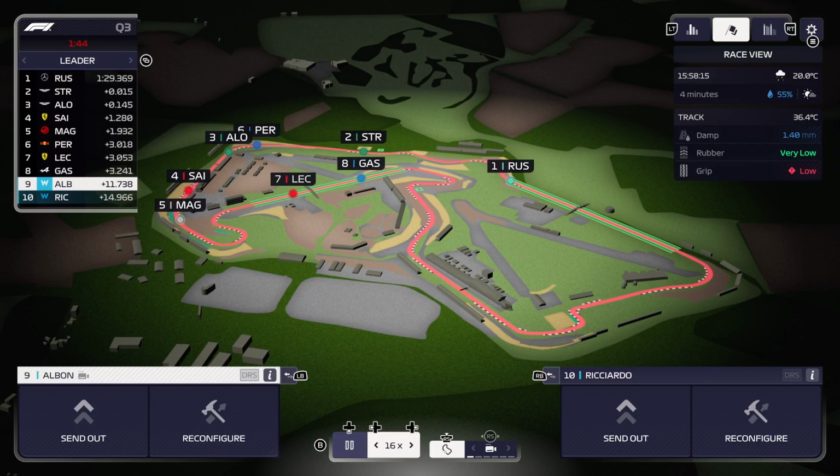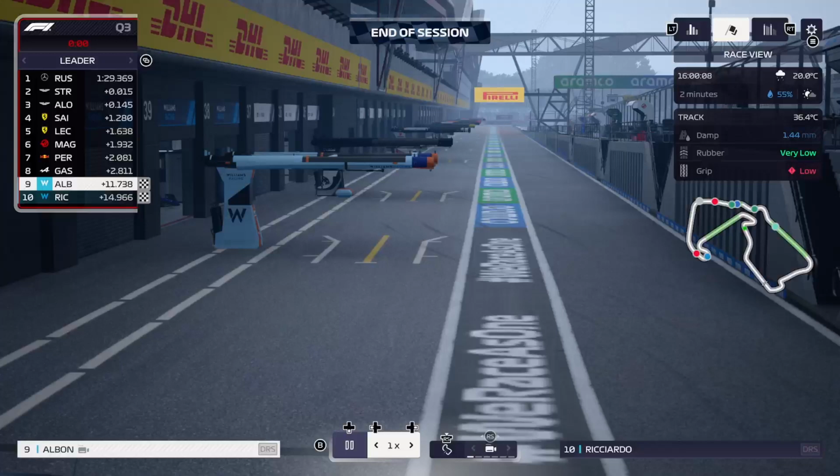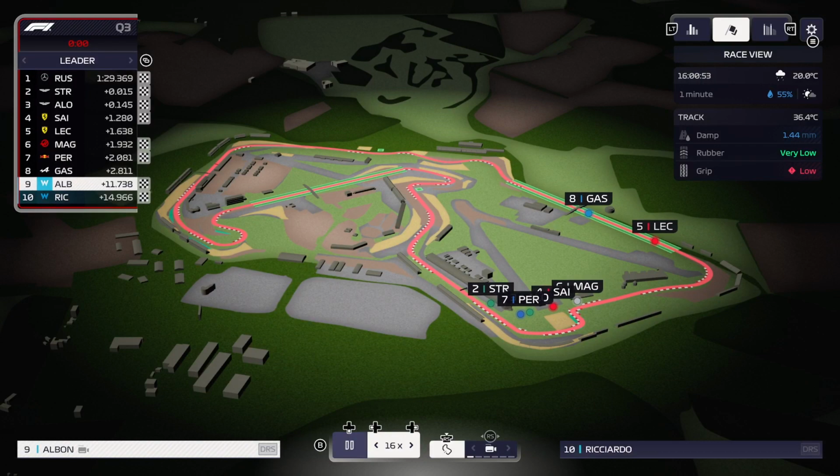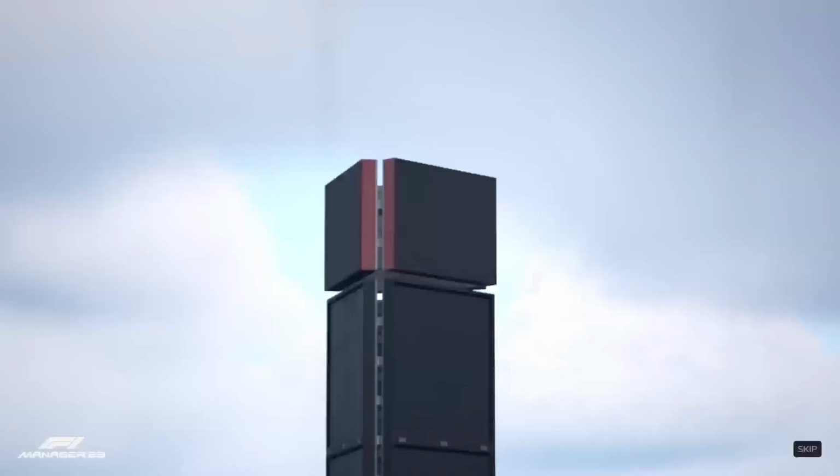We're just not going to get faster. That's it. Danny Ricciardo's going to start from the back. We'll keep the tyres. Albon P9, which is fine. He's not going to be P9, he'll be P8, maybe even P7.